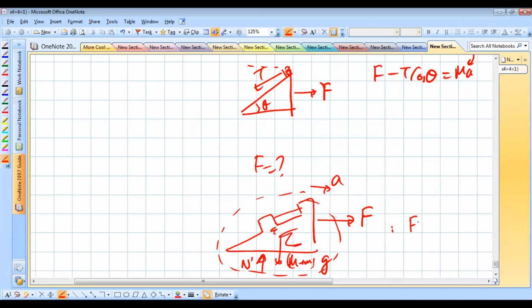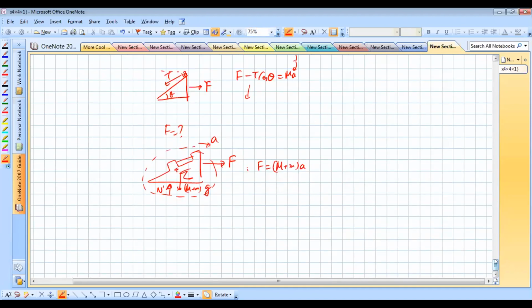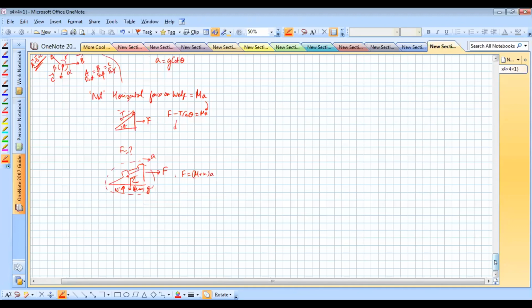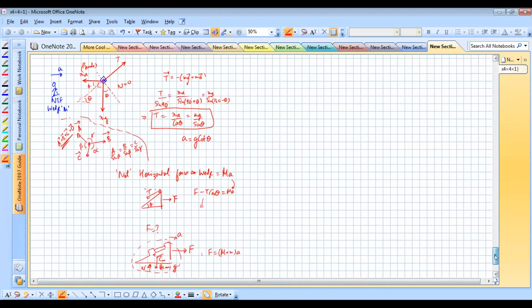So that is giving the system a horizontal acceleration. So the force that the external agent is applying, that is in fact more than ma. It is (M plus m) into a. But the net horizontal force on the wedge, that is only this force, that is capital M a. So that's another thing which can get a little tricky if you're not careful about what you're applying. So that is how it applies. Okay, people, so that's about the solution of this.